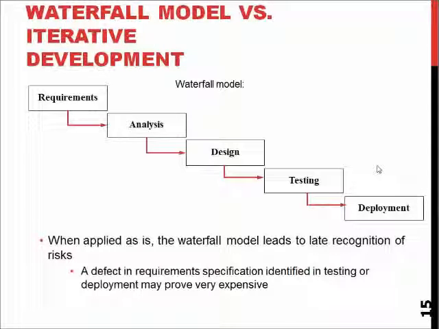So, basically, what the waterfall model does is that it actually causes the risks to become real rather late in the development. And the risks here mean all the different things like changing hardware, changing platform, changing market preferences, or changing customer preferences. They all are risks which have significant economic impacts. Also, there's the other problem that on the requirements and analysis, and actually even on the design stage, you are more or less just working with paper.